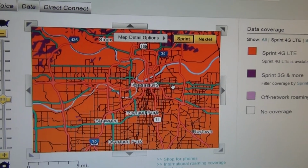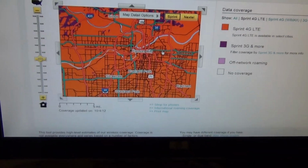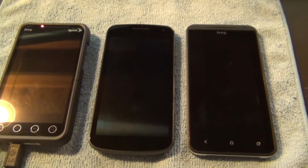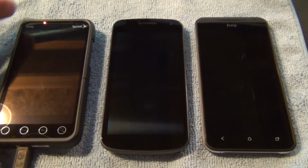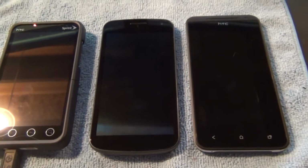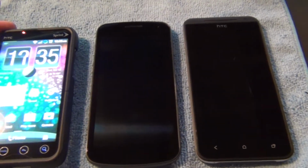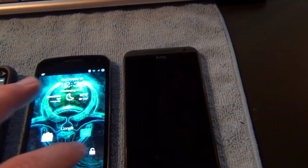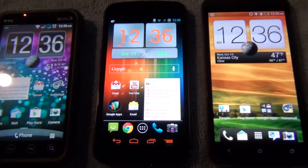So yeah, I haven't seen any videos out here about this situation, so I thought I would put it up there. And like I said, I've got 3 nice phones here, but the weird part is my daily driver is a phone that's over 2 years old. It's an okay phone. The problem I'm finding with it is, I'm running out of storage. I download an app and it's always telling me that I'm about out of storage because it just does not have the room for all of that.